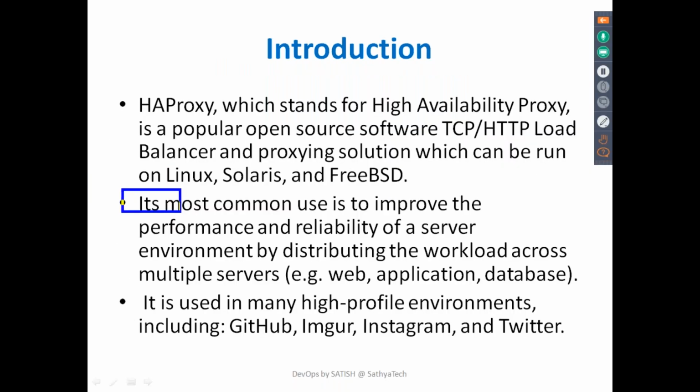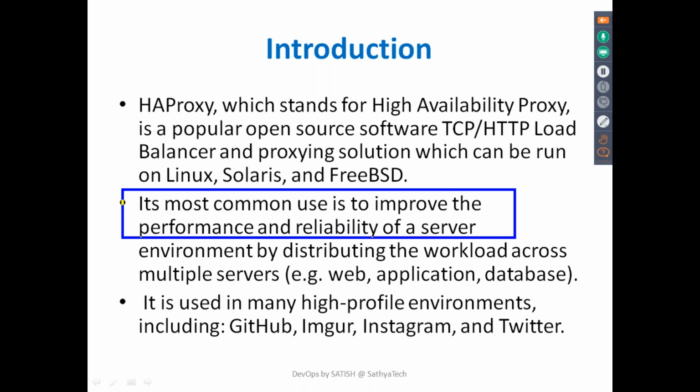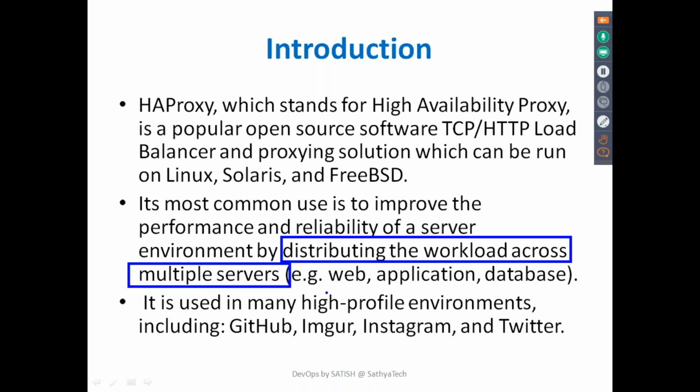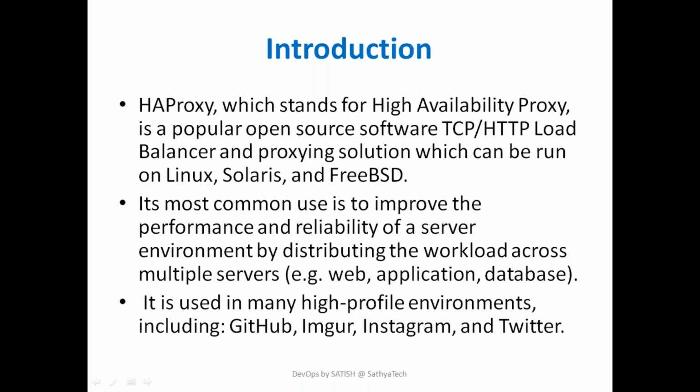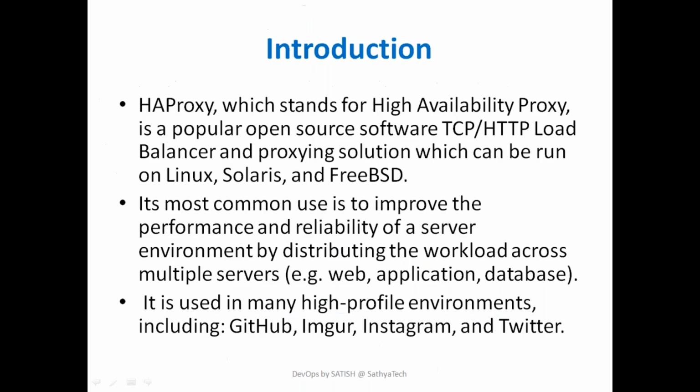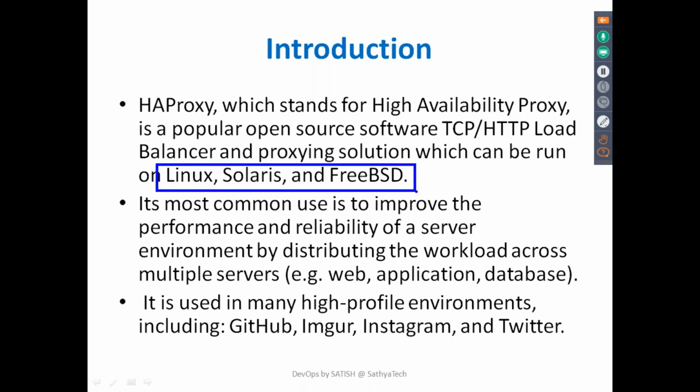Its most common use is to improve performance and reliability of server environment by distributing the workload across multiple servers. So what can HAProxy do? It can distribute the workload across multiple servers, like web servers, app servers, database servers, and so on. And one more thing, HAProxy can be used on different servers, like Linux servers, Solaris, or FreeBSD.